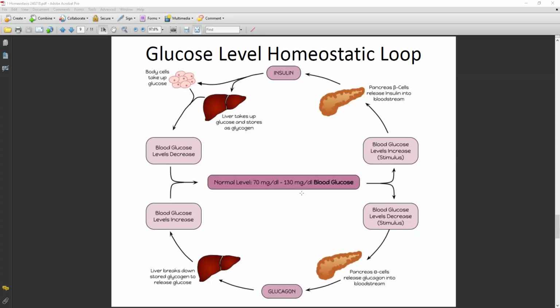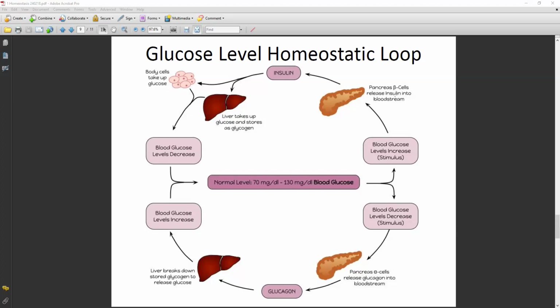So increased stimulus right here. When your blood glucose level is high, usually when you eat after a meal, your blood glucose will increase very quickly. Then something has to detect it, and the sensor to detect it in our body is the beta cell. This is the pancreas, and the beta cell is the sensor. So if I ask you what the sensor is to detect high blood glucose level, that is the beta cell.